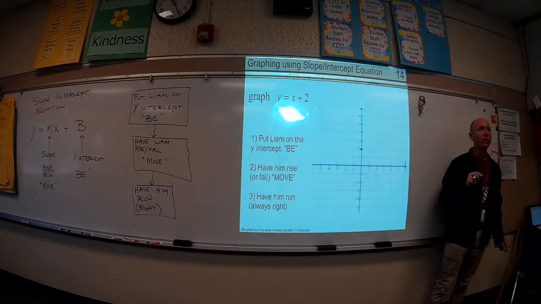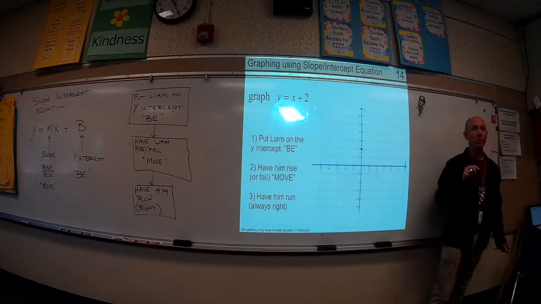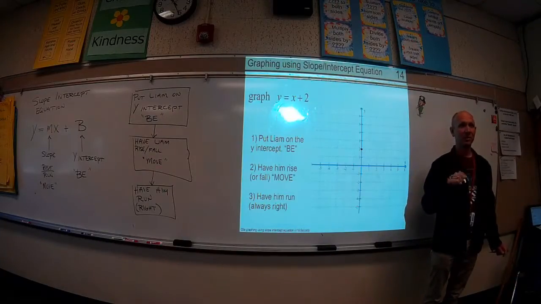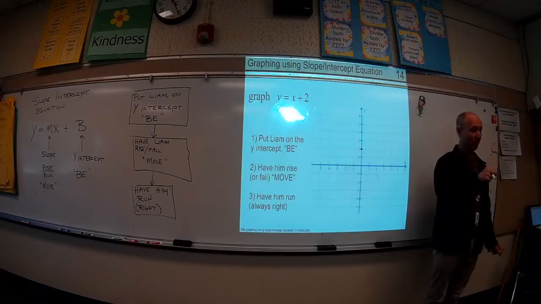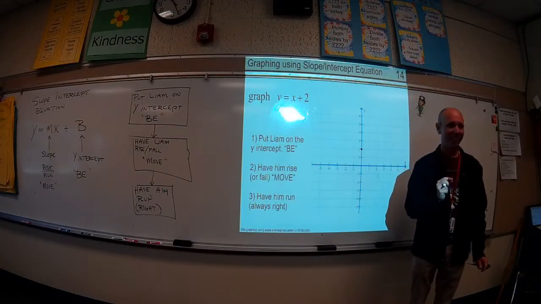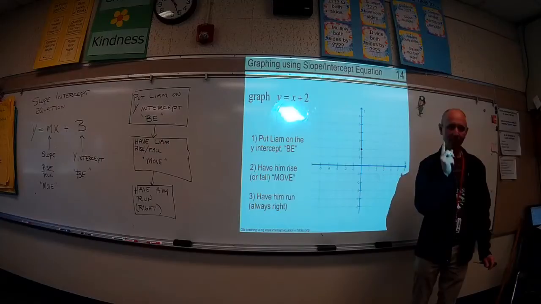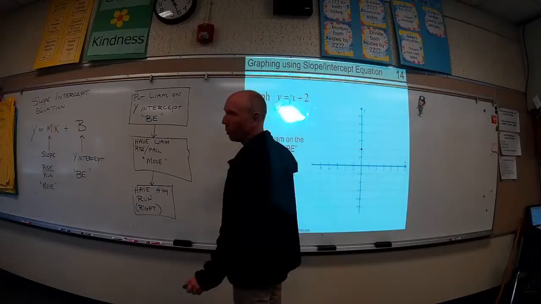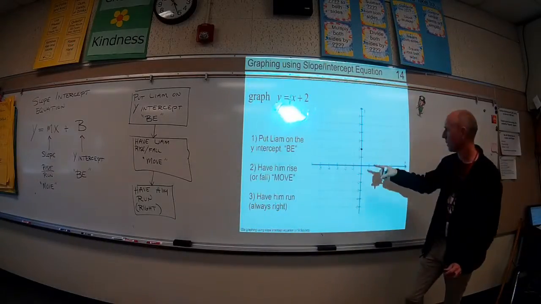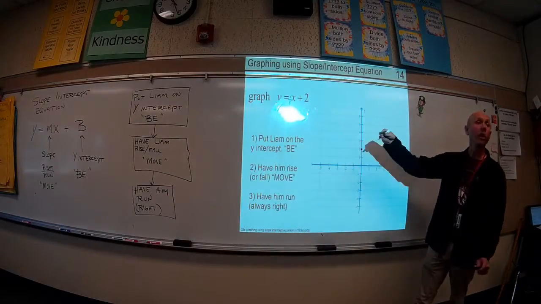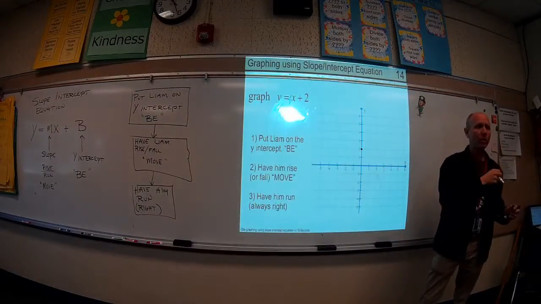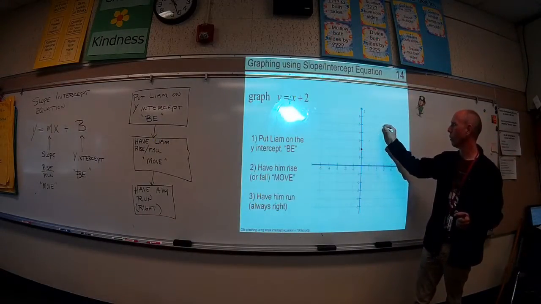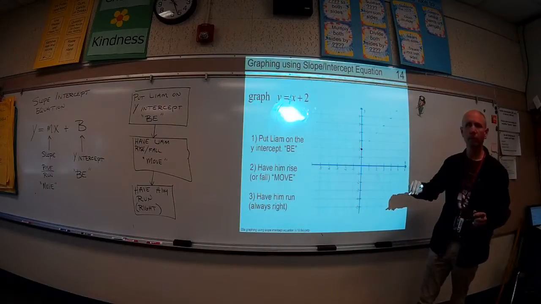Now, tell your neighbor how you think Liam is going to move. Up 1, over 1. Yeah, since x equals 1, it's just anything. Wait, would it be up 1 over 1? Since it's plus 2, I'm not sure. Look, invisible 1 over invisible 1. Up 1 over 1. Here we go. Now, recognize the over is always positive. He's always running to the right. Up 1 over 1. Up 1 over 1. Up 1 over 1. He's fast.